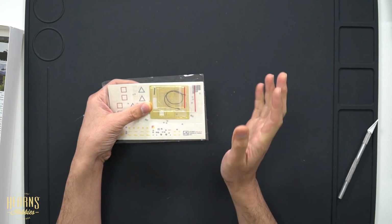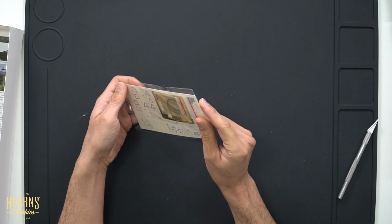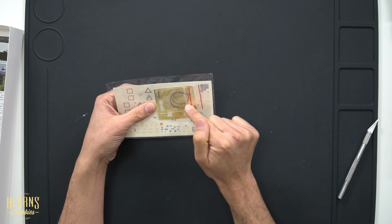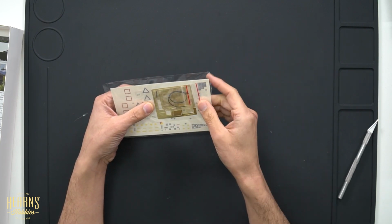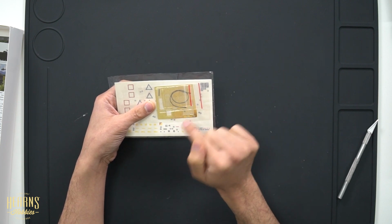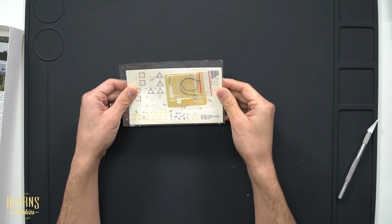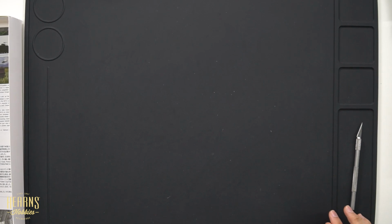So another specific item on the Australian M113s was the grilling that was covering the engine bays, and they had a finer grill across them. So this is just glued in place. And then there's a few other bits and pieces for jerry cans. So very nice. All right, so that's all the plastic bits. Okay, so let's get into the manual.